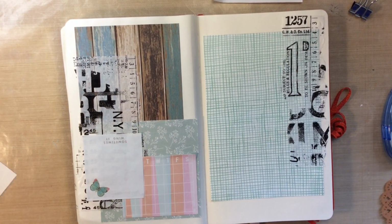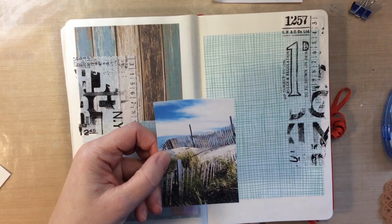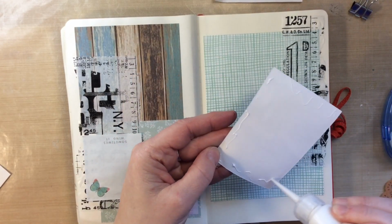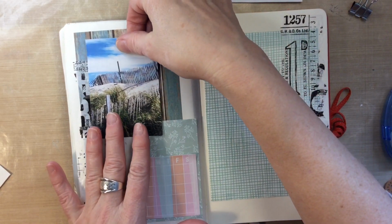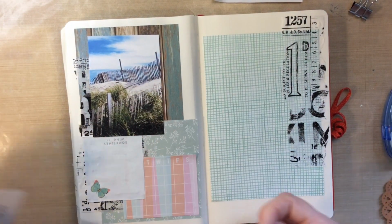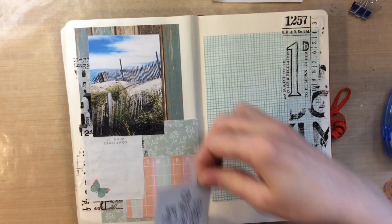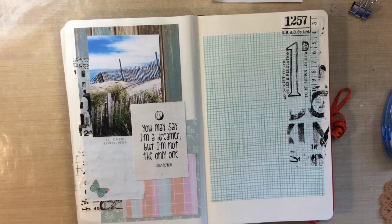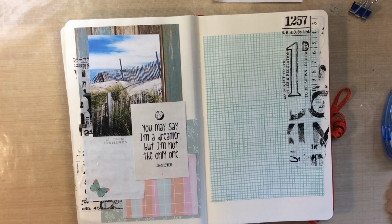Okay, and then for the gate or fence, I had this image in my stash here in Nova Scotia, Halifax, at the public library. Everybody has $5 a month of free printing from the computer, and I have a Rawpixel account. So I'll often in the evenings watching television just go through and pick out images that I like, and then just go over to the library and print them off, and then I stick them in my stash for when I'm doing collage. So then my line of a poem or song is "You May Say I'm a Dreamer, But I'm Not the Only One" by John Lennon. I really love that one.